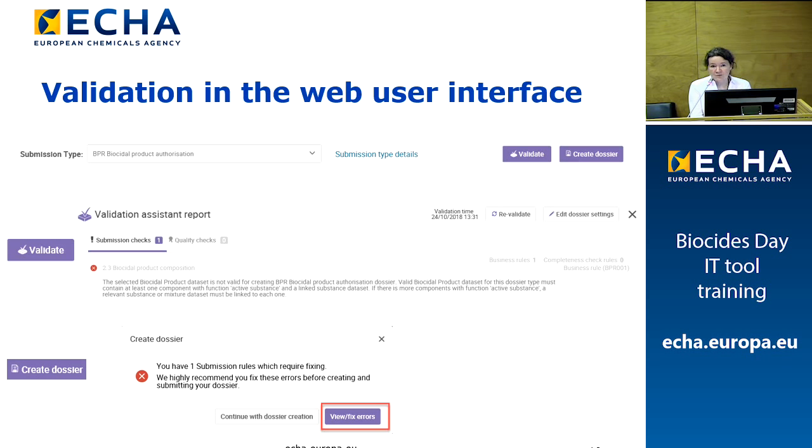And if you create a dossier without validating before and there is an error, there will be a pop-up window telling you that you have one submission rule which requires fixing. As you see at the bottom of the slide, you will have the possibility to view this error and to fix it. We will see it also during the training today.